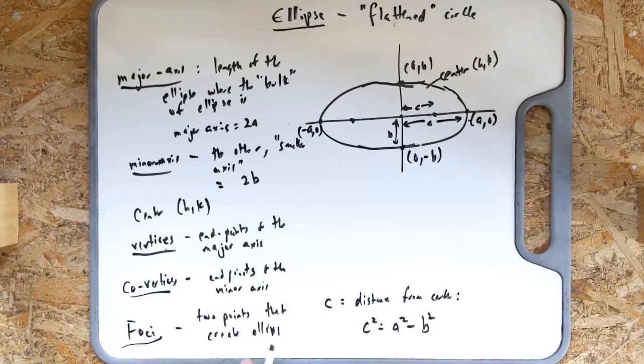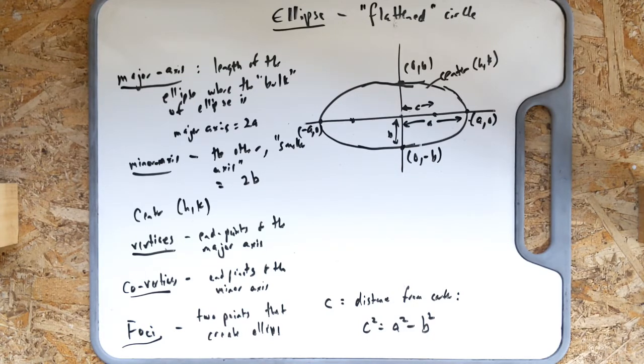Now the foci points aren't just useful for creating the ellipse itself. They are also, if there's an object creating it, like a gravitational object, for example, the sun, with the Earth orbiting it, is where the sun is. The sun is actually not at the center of the Earth's ellipse. It is off at one of the foci points. So this is not just an artifact of creating the ellipse itself. It is actually a physical thing. The Earth right now is at the focus point, or one of the focus points, of the moon as it orbits us.